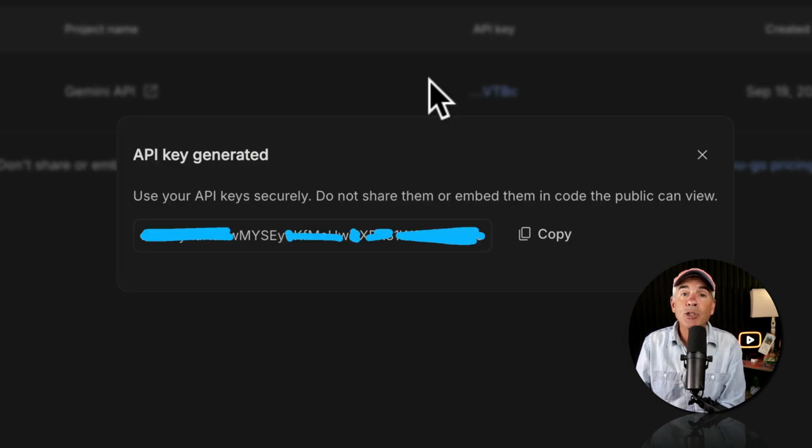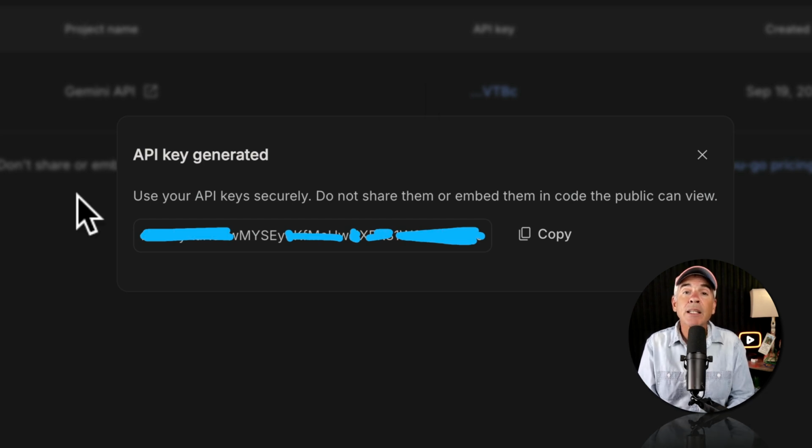Remember to always store your API keys securely. You don't want to expose them if you're a tutorial maker like myself, or you don't want to put them in your code base if you're sharing your code publicly. You don't want to make your API keys visible. Otherwise, somebody could take your API keys, use them in a project, and rack up charges under your account. And if you do ever accidentally expose your API key, or maybe you think that your API key has been compromised, well, you can always delete them and generate new API keys at any time.